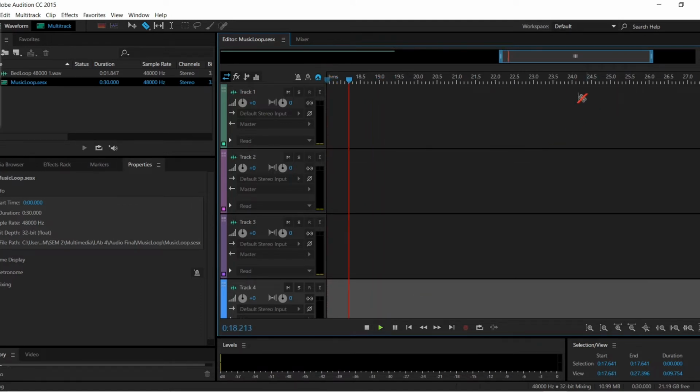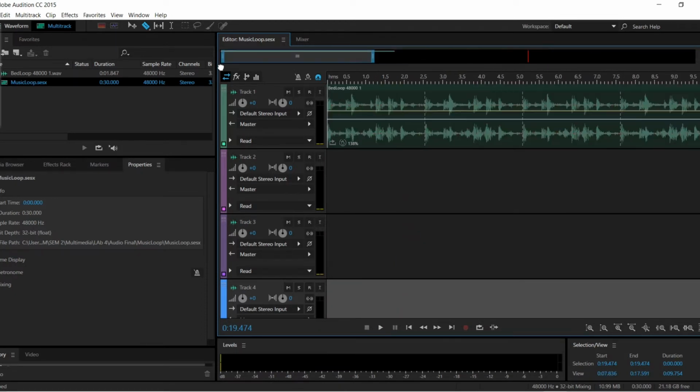Now is the removing vocal part. We select the audio that we want to remove the vocal from. Then we use the effect function and choose stereo imagery. In the center channel extractor effect, we choose vocal remove and simply click OK. So now in this audio, the vocal has been removed. And we just simply click apply.